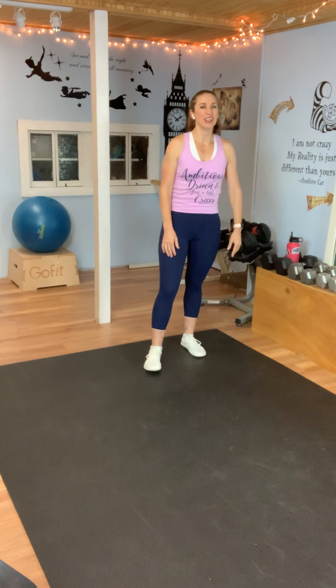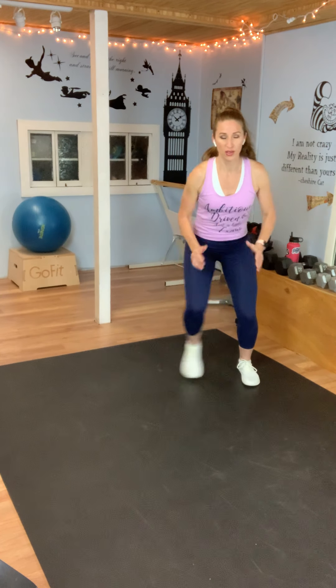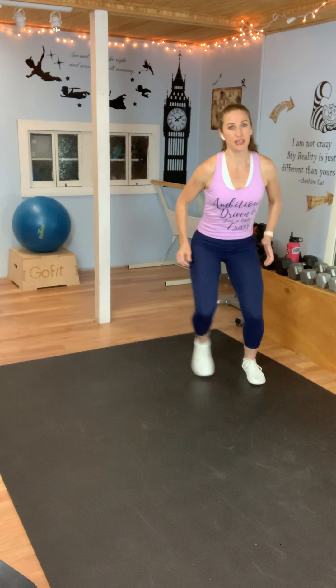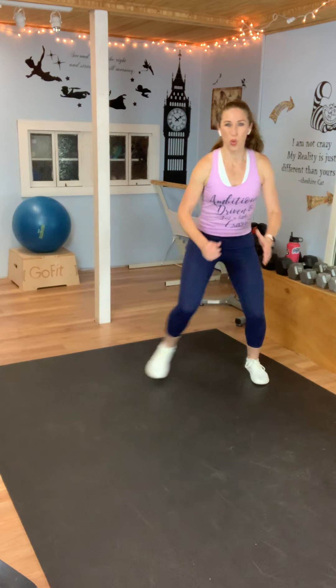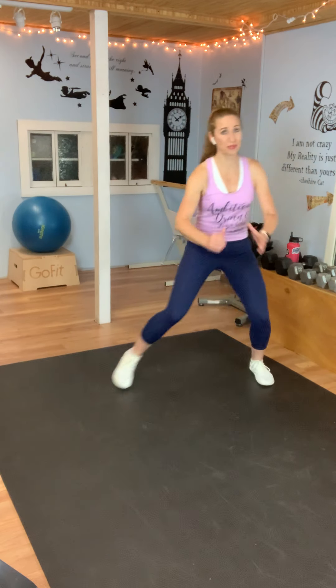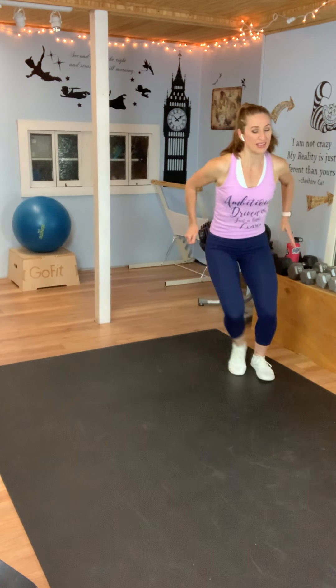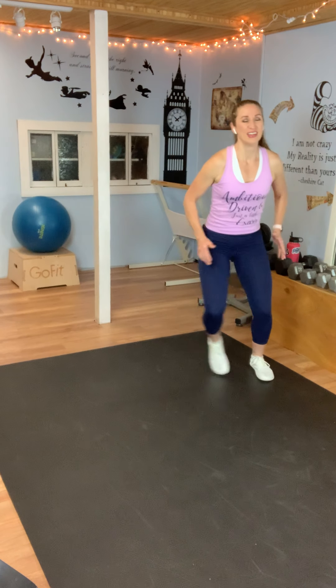You're going into squat step touch. Squat, back and forth — but you're going to stay low. Here we go: back and forth, swing those arms. Stay low. If you need to modify, come up high, but I want you to give it your all in staying low. We're working on those quads here. Chest is staying lifted. And we're breathing. We're going to add on to this exact move in the next round, so you should already be feeling comfortable with this step touch. Five seconds, hang in there. Rest.